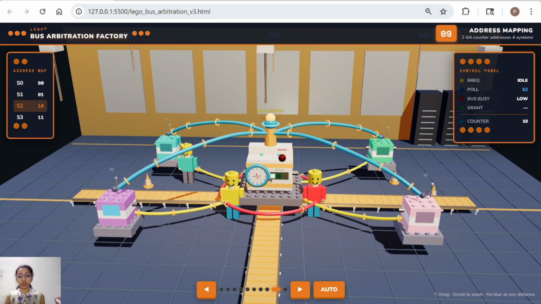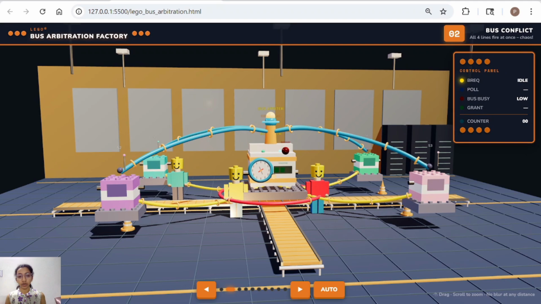Because this mapping is stored in a programmable priority register, the sequence of which address is mapped to which priority level can be changed via software. The advantage of this system is that priority is determined by polling order, which can be changed dynamically via software using programmable priority registers. The disadvantage is sequential checking delay. Because the arbiter must scan through addresses one by one, there is an inherent delay that increases as more devices are added to the system. Thank you.